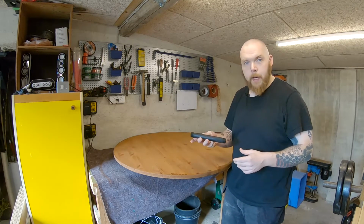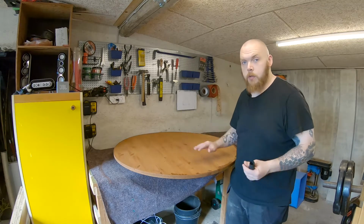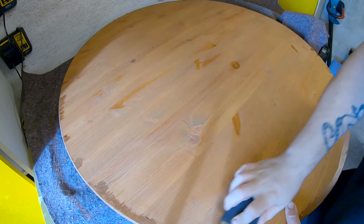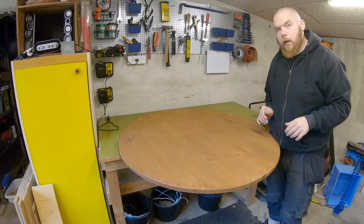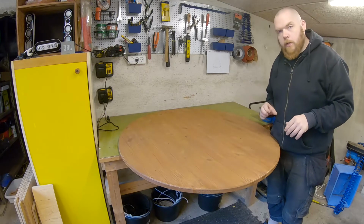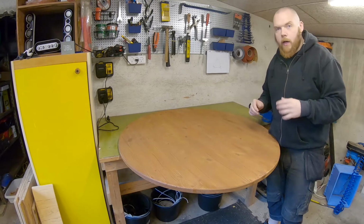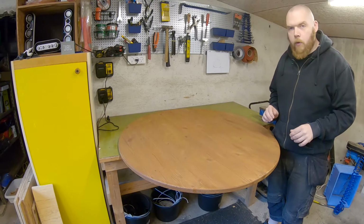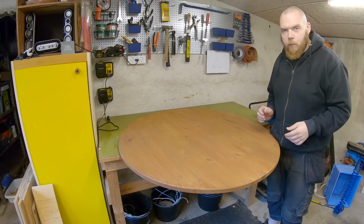I'm also done painting them, so they are all matte black now and ready to be assembled. So I'm just gonna run this over and put everything together. So I'm done sanding the table down, and now I'll flip it around and put some legs on it. I did have to improve some of the spots with grit 120, and then restain it, let it dry, and sand it with grit 400 again. But now I think the surface looks really nice. So let's flip it around, put some legs on it, and then it will be done.